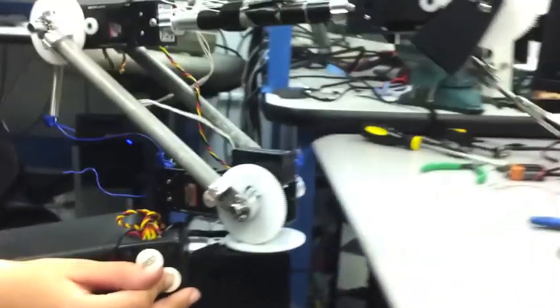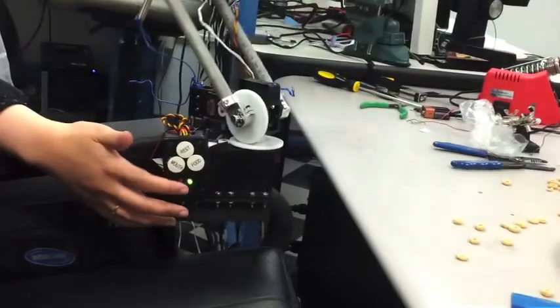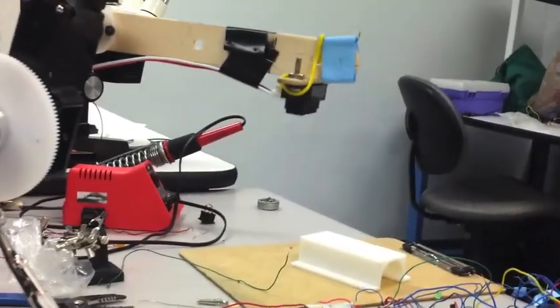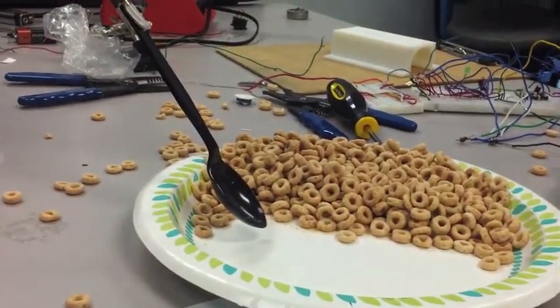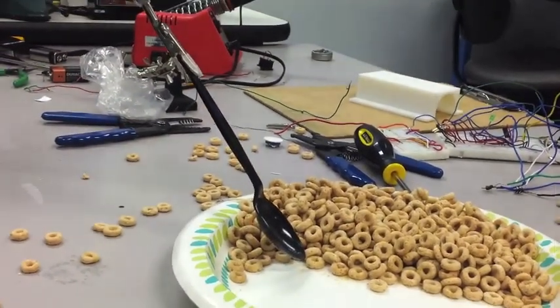The user first indicates that he wants to fill up the spoon with food. The LED here blinks to indicate that he cannot press buttons while the motor is moving. The infrared sensor at the top of the head of the arm will try to find food, moving in increments of approximately spoonfuls until it locates a distance that indicates food.